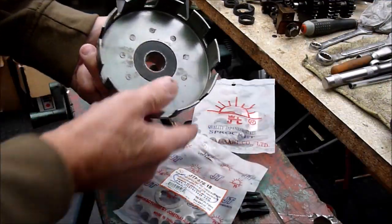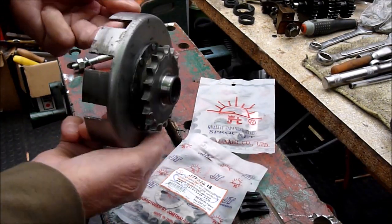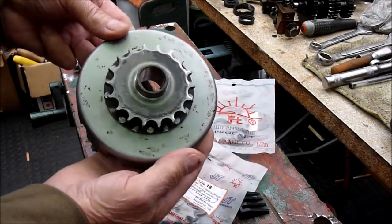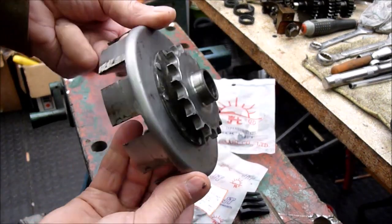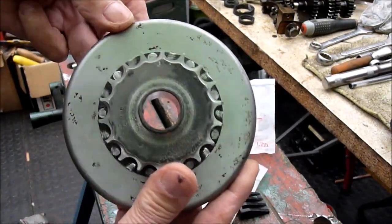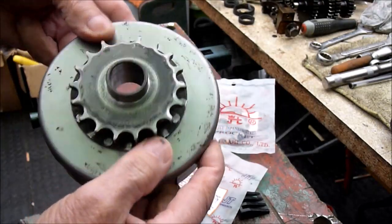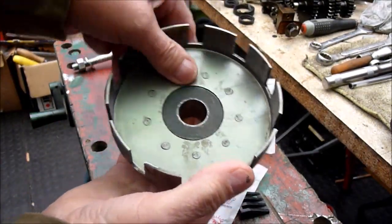This is the clutch basket from my Gilera 150 Sport 1956. As you can see, the sprocket is in pretty poor condition. It's actually been wearing the chain, or the chain's been wearing the sprocket, and it's rubbing on the rivets which hold it to the basket of the clutch.